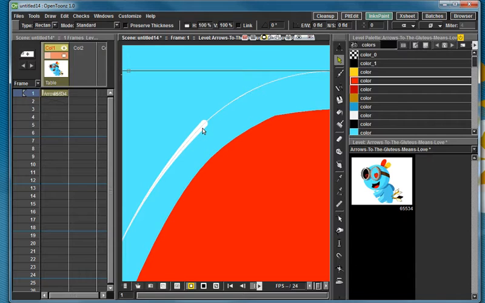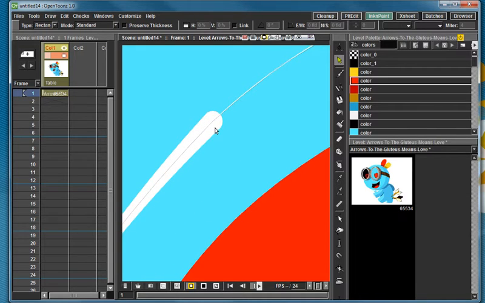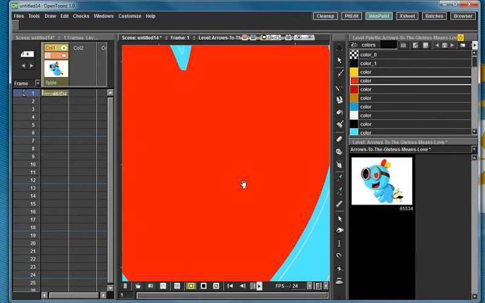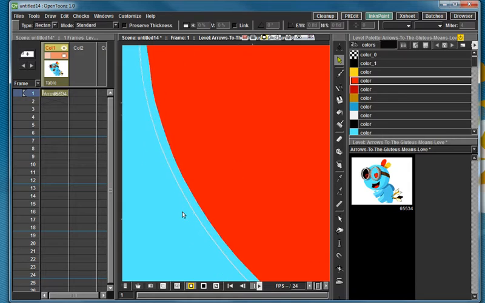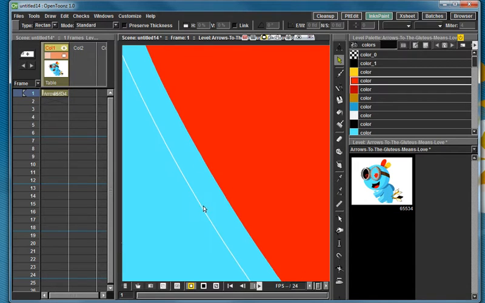Sometimes it's hard to click this white one here. Nope, that wasn't right. I'm going to zoom out for a sec here. Sometimes it's hard to select the second line. So what I do is the lines are slightly off, so I try and find a place where the white is easier to grab. And that's just not working.